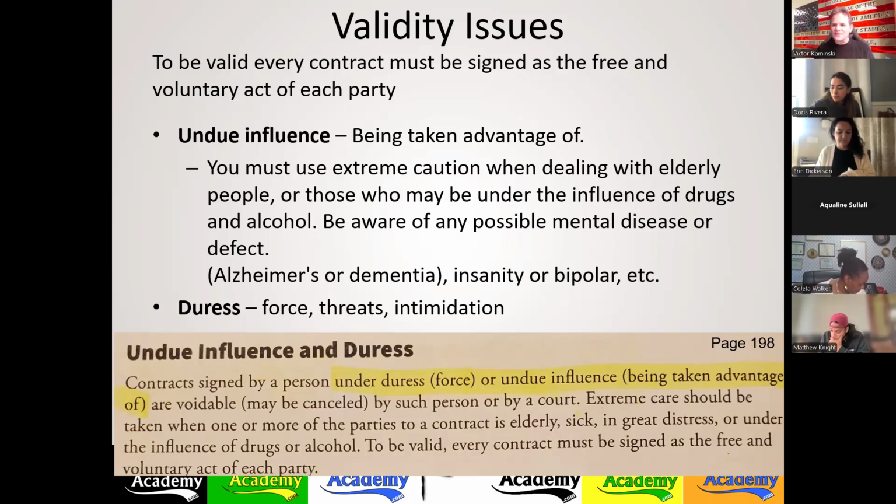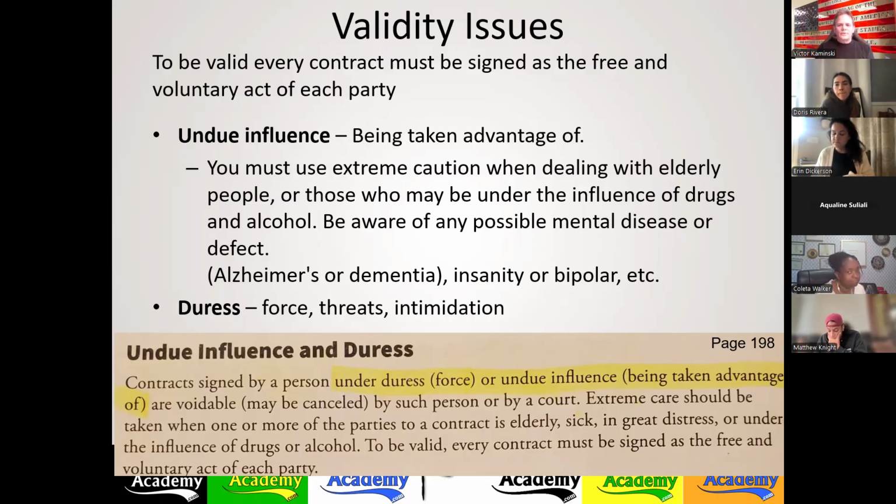So if you come across a situation with older people, if you get a clue, maybe they're hunting for their words or what have you, I mean, you can really ask this of anybody though. Is there anybody else that needs to be signing contracts with us here today? Are there any other co-owners or anybody who has an interest that needs to be signing this contract? Okay. Ask. You never know.